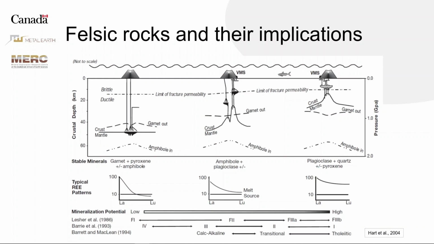There are three main F classes, F1, F2, and F3, and that's based on the idea that F1 monitors the depth of the melt source. So F1 is basically a deep melt source, which is associated with high pressure mineral phases, such as garnet or amphibole, which preferentially incorporate HREEs, and that results in steeply dipping REE patterns. F2 is a bit more intermediate, and F3 is the other end member in shallow melt sources. So now we do not have any high pressure mineral phases, so we will have flat REE patterns.